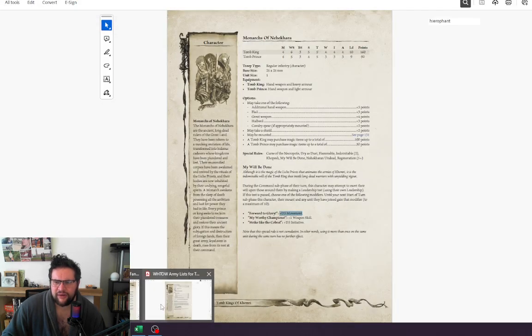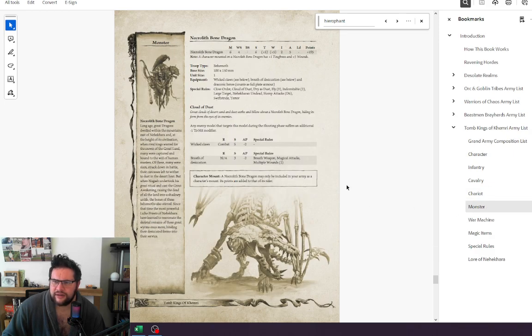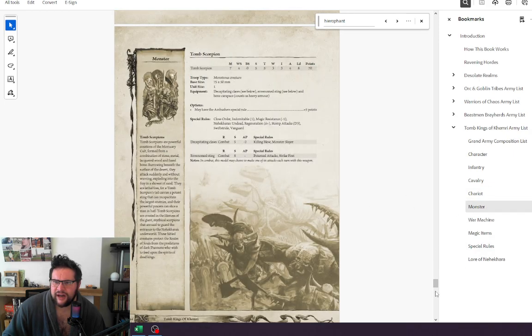There's other little annoying things that, for instance, Tomb Kings have. Tomb Scorpions? Oh, no, they've got Killing Blow, haven't they, I think? Oh, yeah, they've got Killing Blow and Monster Slayer. So Tomb Scorpions are pretty scary.